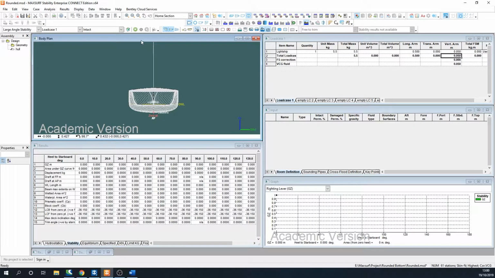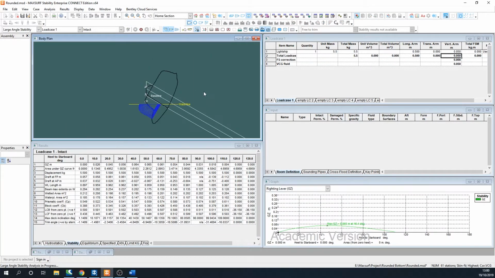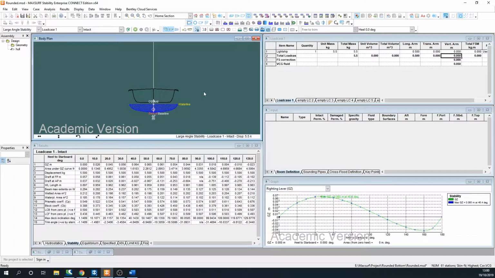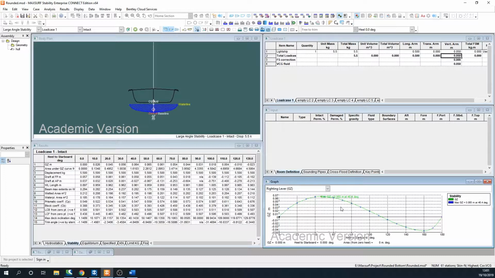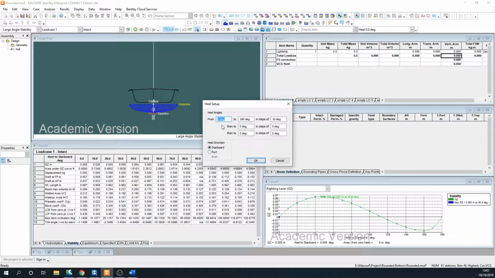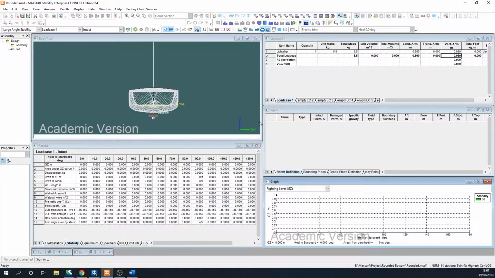We'll go back to our section view, and then we'll run the analysis, and it will produce a GZ curve on the graph down in the bottom right hand corner. Just make that a little bit bigger. Now mine starts at zero, yours will most probably start at minus 30. This is because the parameters are set from minus 30 to plus 180. We can change that so it will start at zero. To do that, you can change it in the heel angle setup. That most probably says minus 30 for you. I've set it to zero. Once you've done your changes, click OK, and that's how you will get your GZ curve.